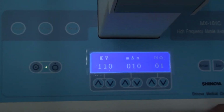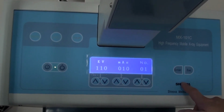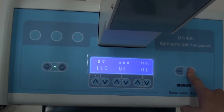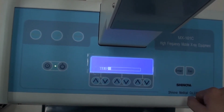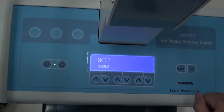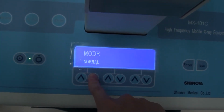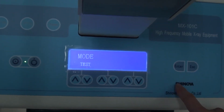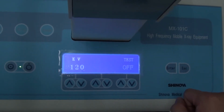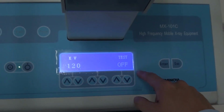Next, I will introduce you to the test mode of this machine. Firstly, let's go back to the menu, and we press the exit. You can find this normal mode. Then we choose the test mode. Then we press enter and enter again. Then we will find this is the test menu of this machine.